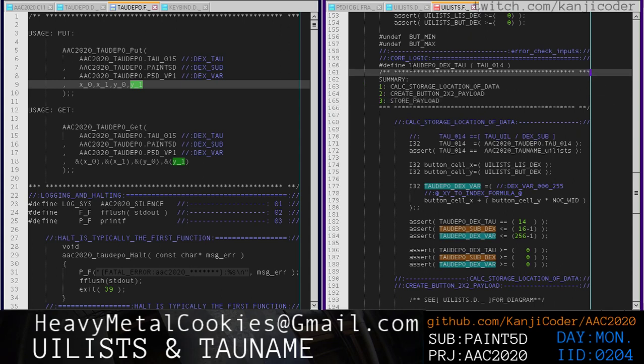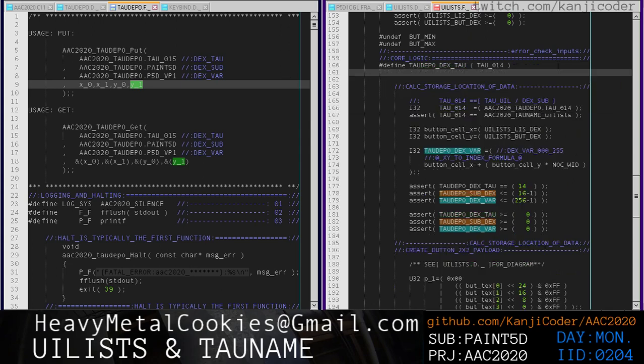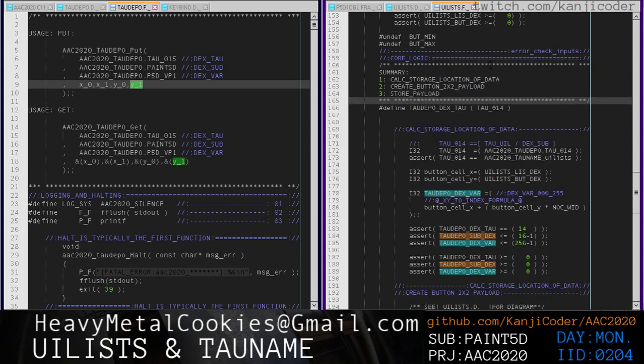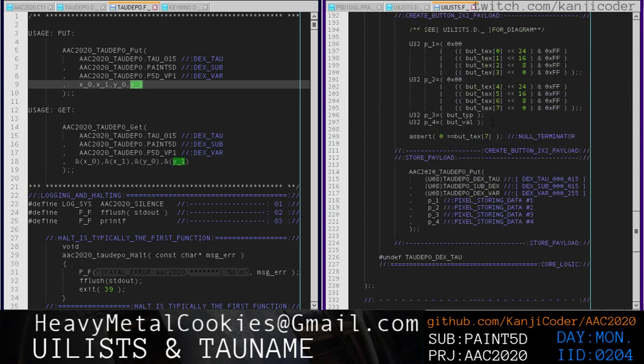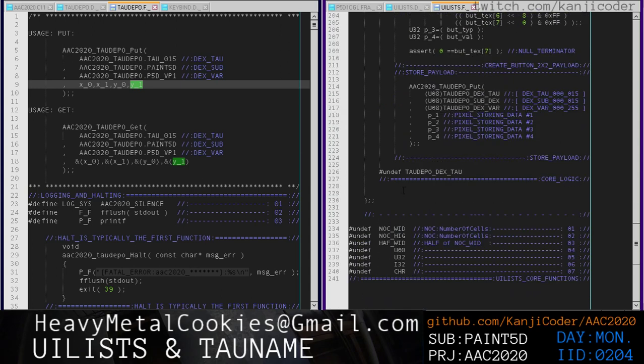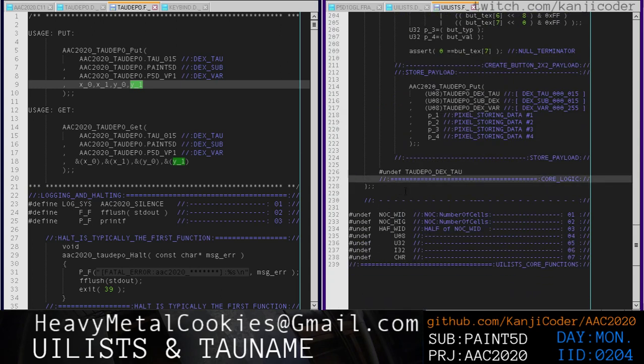And then this define that's kind of glued to here, well, where do we want to glue that define? So I guess core logic. Core logic. And then we have a summary and then the define for this core logic section. I think that's probably the best way.